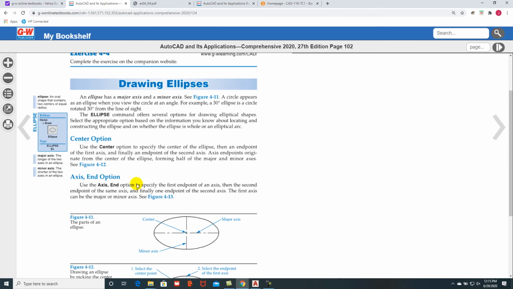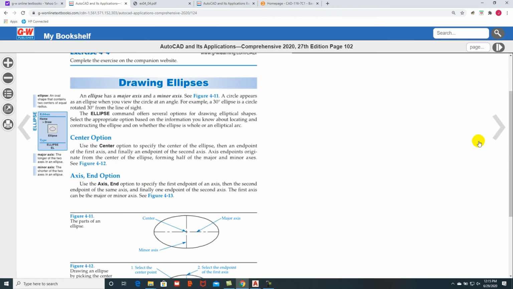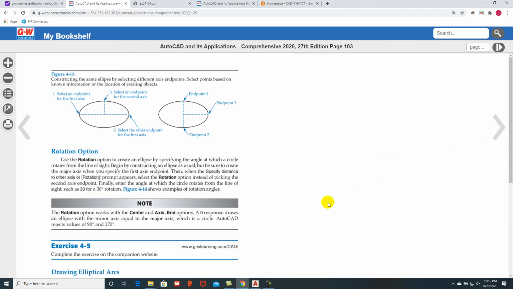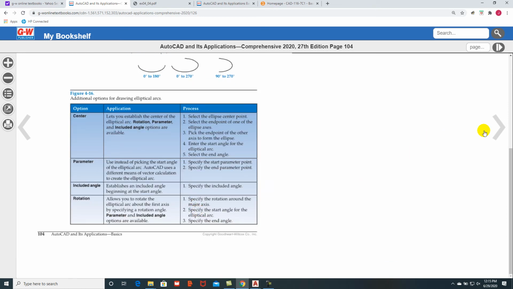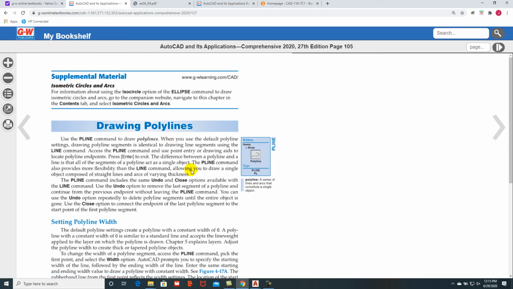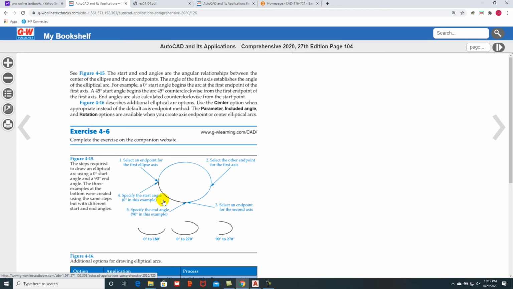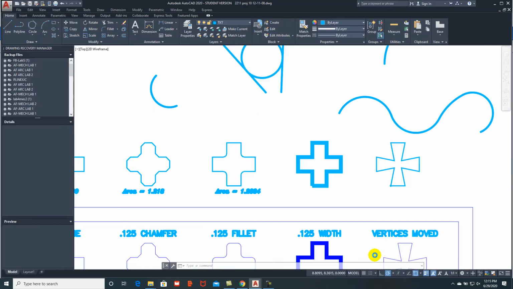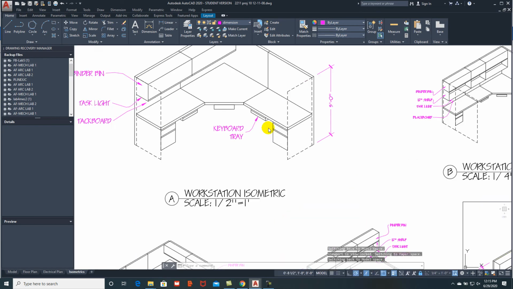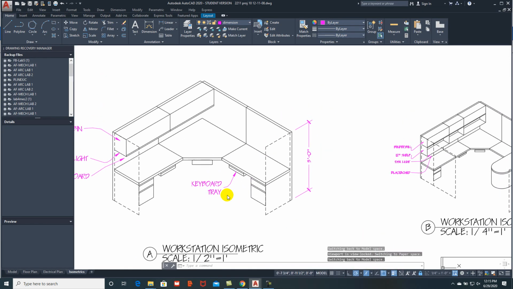Drawing ellipses. Ellipses are good for isometric drawing, and I used to teach courses up at NIU. One of them was called Pictorial Projections, another one was Technical Drawing. When you work with a pencil, you basically use isometric templates to make things look three-dimensional. And so you have the ability to draw isometric circles, and you would use those for something like this, which would be a furniture plan.